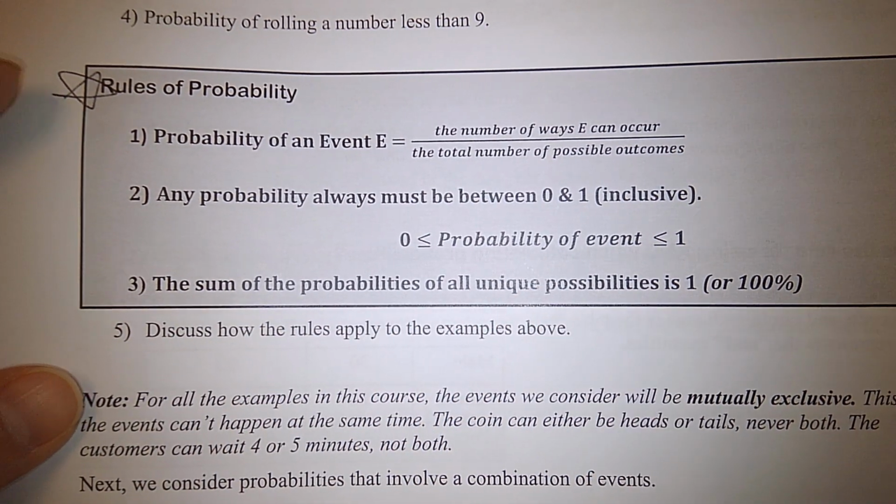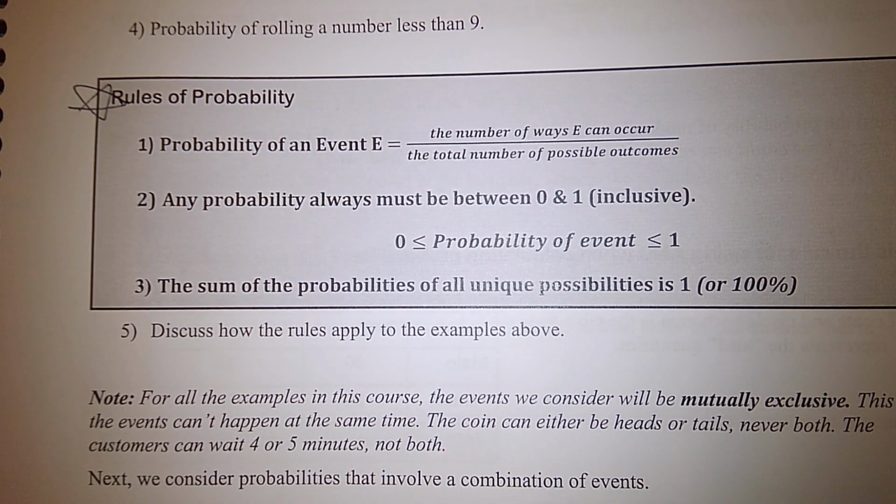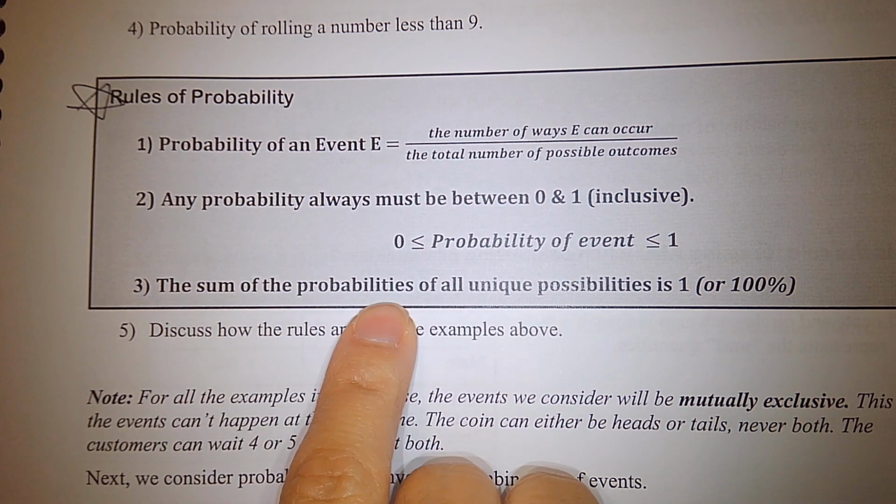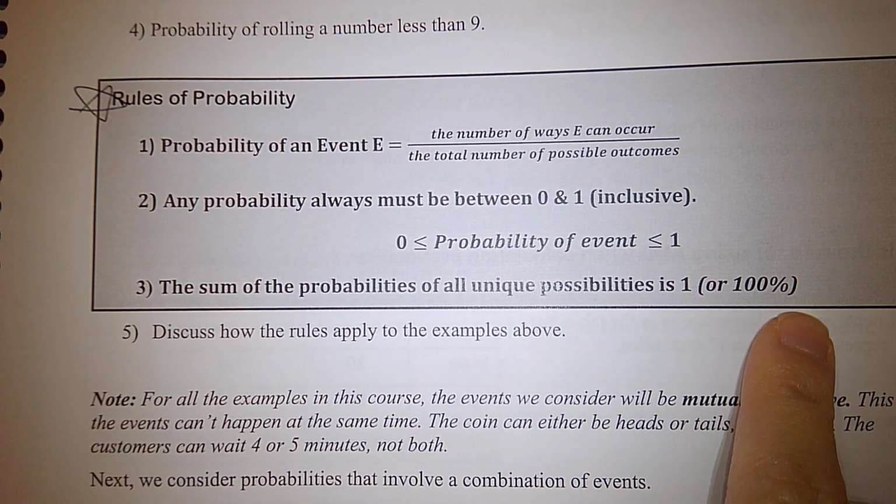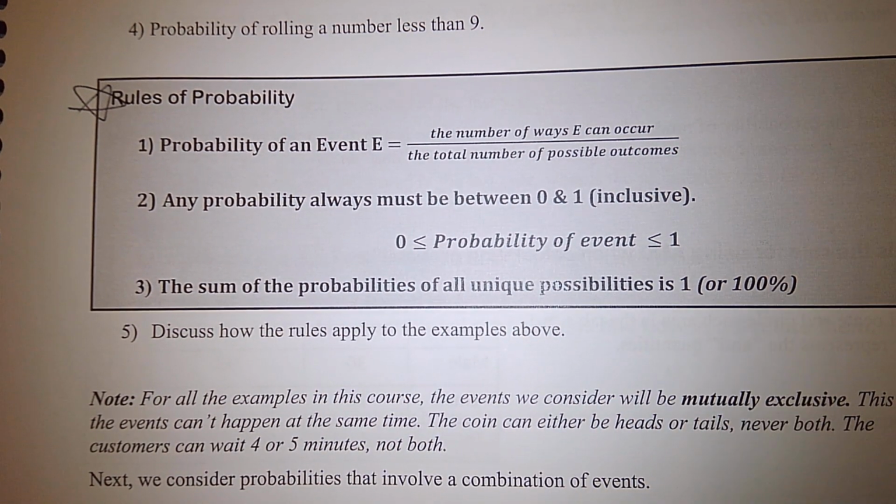How to understand this? We roll a die. There are 6 possible outcomes, right? What is the chance that we get a 1? 1 over 6. What is the chance we get a number 2? 1 over 6. The chance we get 3, 4, 5, and 6, for each of those events, is 1 over 6. So the sum of those probabilities must equal what? 100%. Okay, so these are the rules of probability.